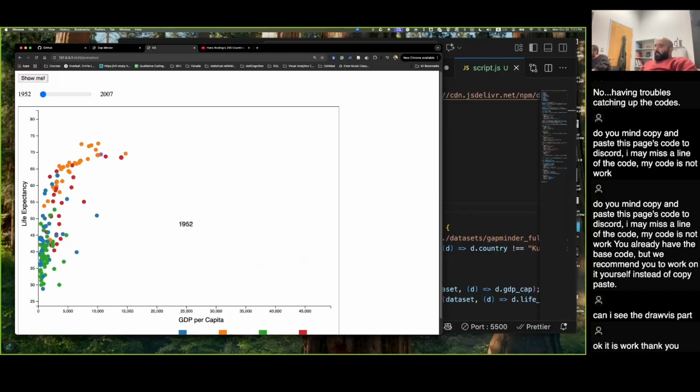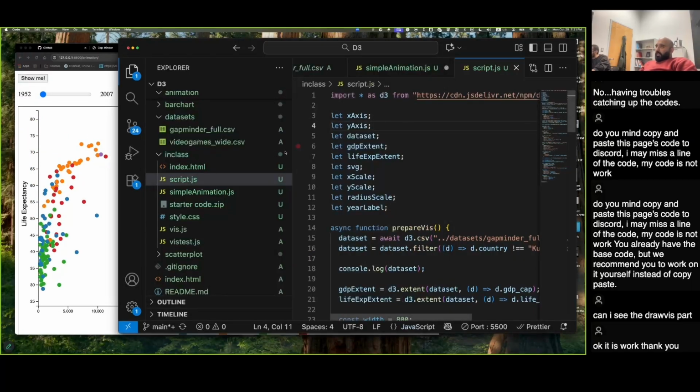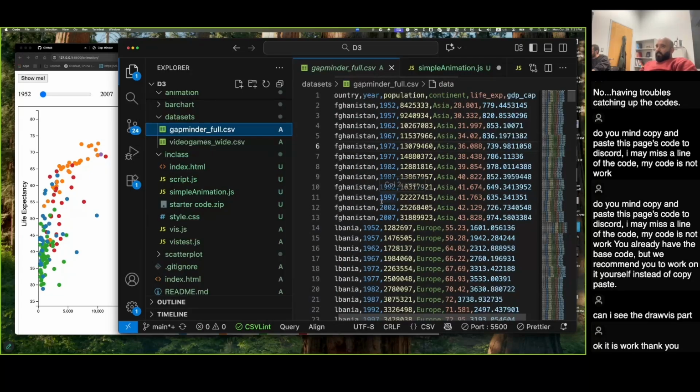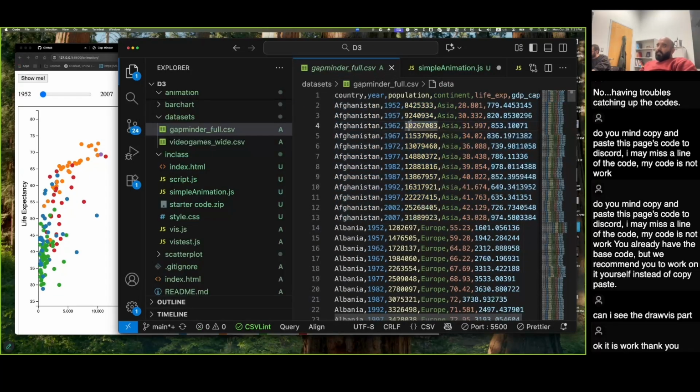But let's look at the visualization and then look at the data, because I've given you the data as well. So what are we trying to solve with code? In the scatterplot example that we had in the previous session, we had only one row per entity. We had games, and each game had something, like a publisher, and each game was unique.